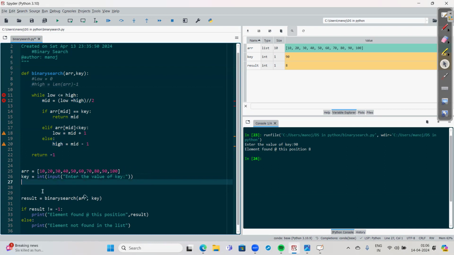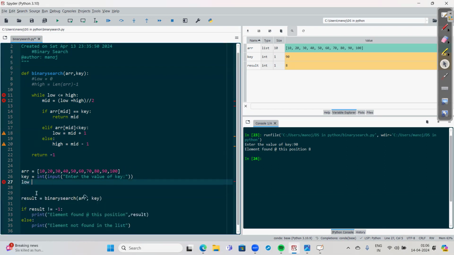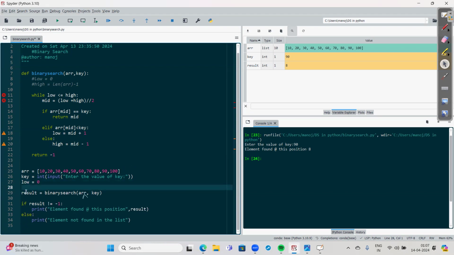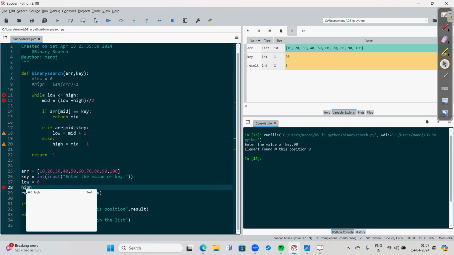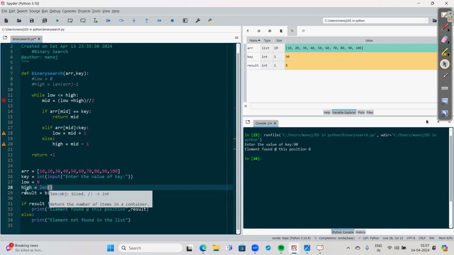So what you can do is, let's say, low value that is equal to 0. Again, high value, you can say high is equal to length of the list, means arr, minus 1.